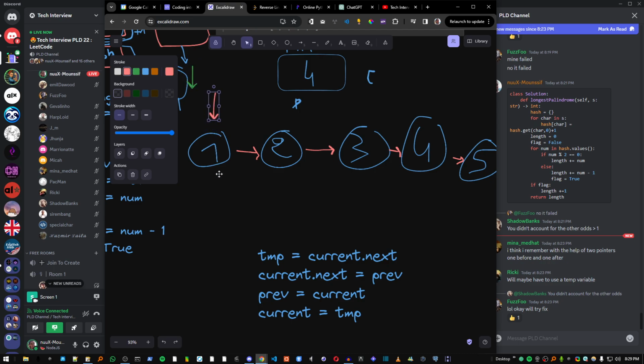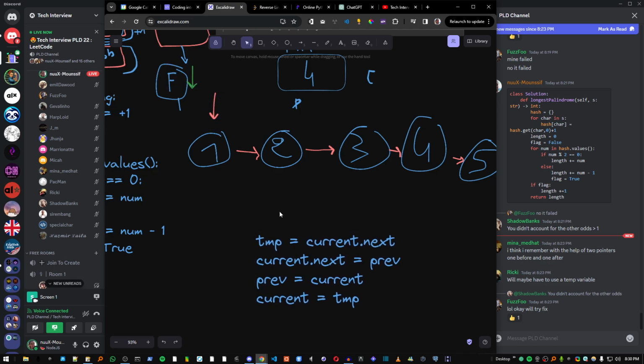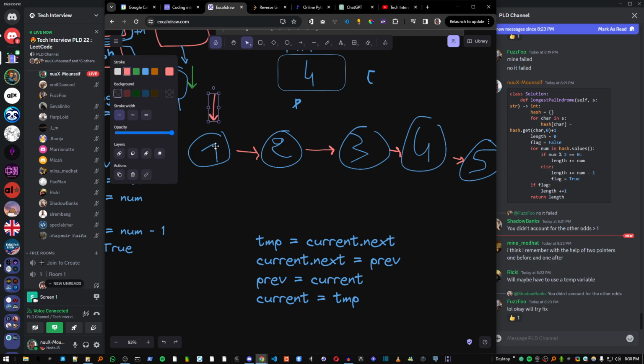This is gonna be the head. Okay, so we're gonna go to 1. Temp is current next, which is gonna be 2. This is the current next. Current is 1.